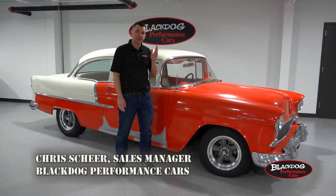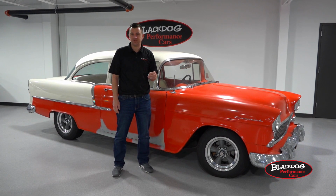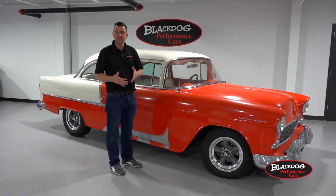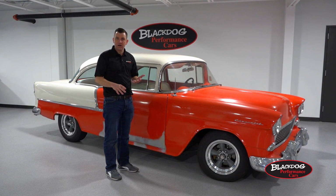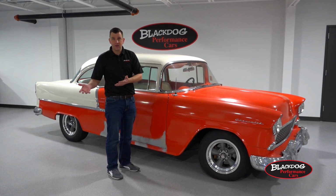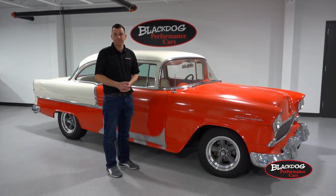My name is Chris, and today we have a 1955 Chevrolet 210 Post. So this is a Tri-5. The Tri-5 is a 55, 56, or 57 Chevrolet model, typically a 150, 210, or Bel Air. The 210 is the mid-range. Obviously the 150 is the base, and the coveted Bel Air is the top of the line of that Tri-5 era.